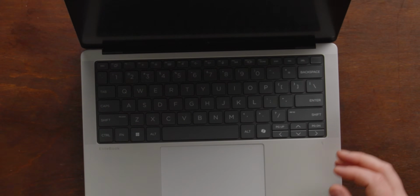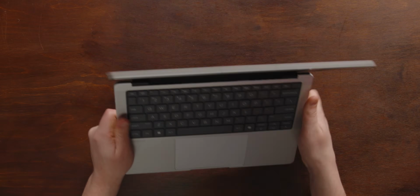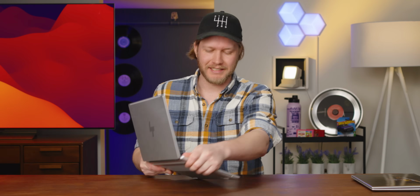And here we have our keyboard. First things that I'm noticing, right here we have a shutter for the webcam, which I absolutely love to see. That way you can just know that when you're off hours time, you're not going to accidentally still be in a Teams call or something. The chassis is made out of 80% recycled aluminum and it is heckin' stiff.